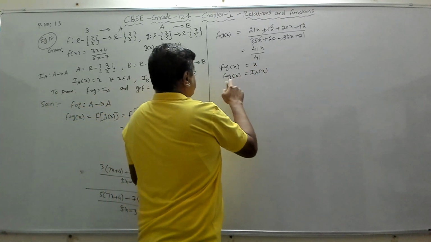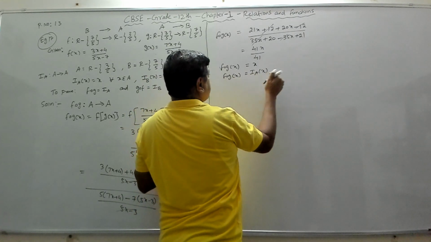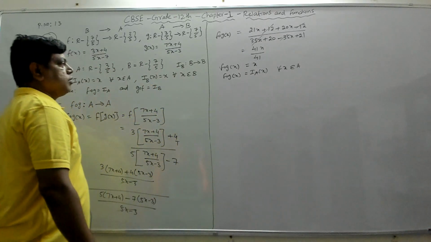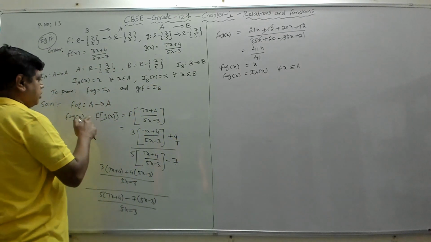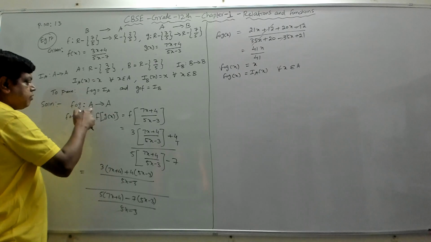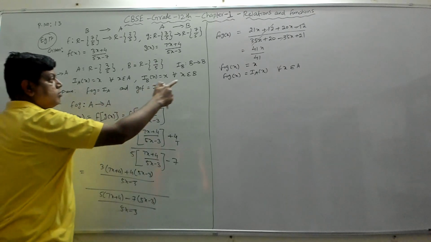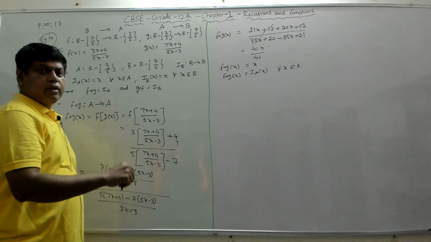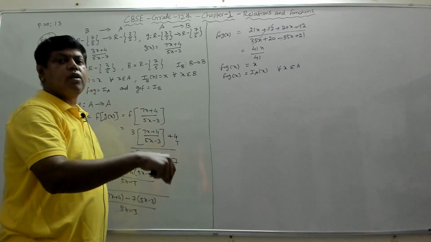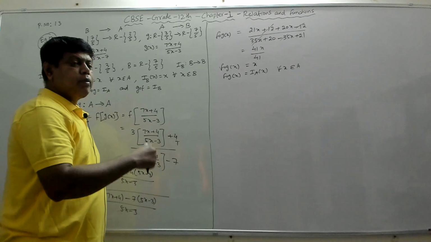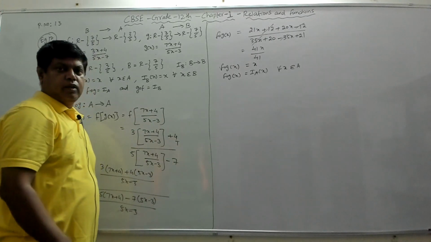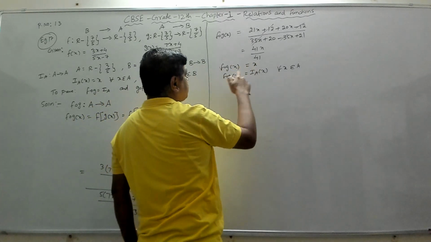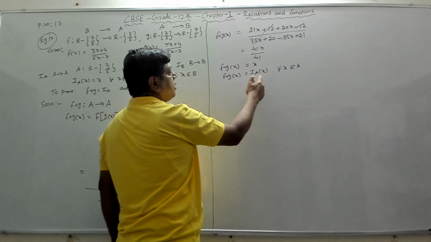Now, F of G of X is equal to IA of X for every X belonging to A, because it's a function from A to A. For every X in this, F of G of X is what? X, which is the identity function. Whenever you get a function, suppose G of X is equal to X, then G is called the identity function. If you got some other function H of X is equal to X, then H is called the identity function. So here F of G of X is equal to X, therefore it is called the identity function, and it is on the set A.